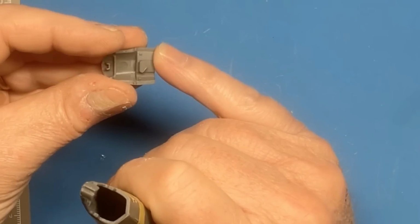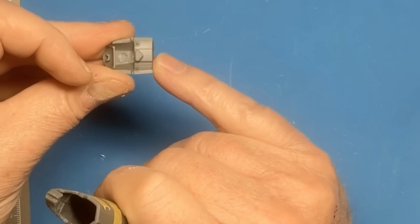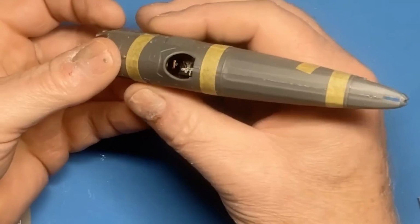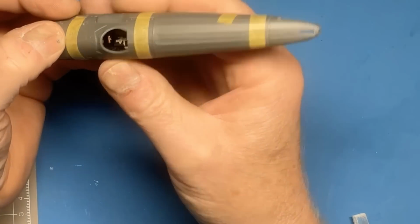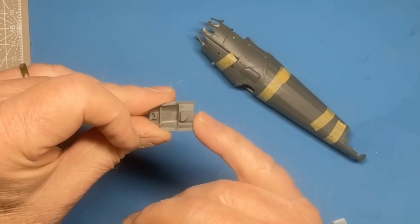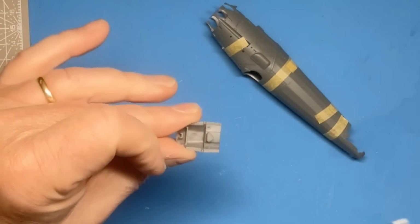Airfix have given us some detail on this. I'm assuming it's a tank of some sort. And I think that's probably because you might just be able to see it down through the footwell. It's hard to tell, I can't really see it, but I might just give it a quick coat of silver paint just in case you can catch a glimpse of it later on.